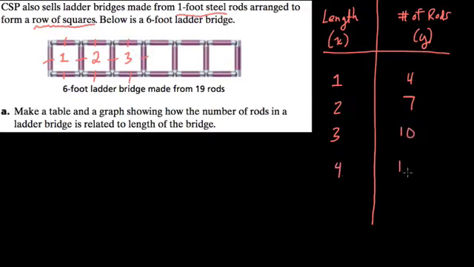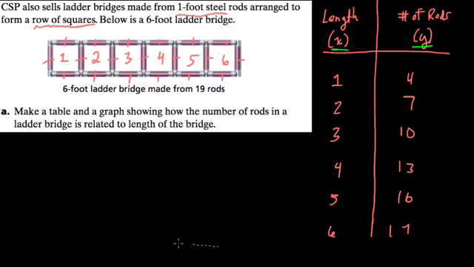For 4 feet, 13. You can count that right here. The next 3. For 5 feet, 3 more, and for 6 feet, 3 more. So you can just count up. 5 is 16, and 6 is 19. And now we have our table, and we have our x and our y, our independent and our dependent. And what you realize is that we can plot these on a graph, where all of the values in the left column are x's in your coordinates, and the y's are the dependent variable, or the second value in each coordinate. So let's graph that.